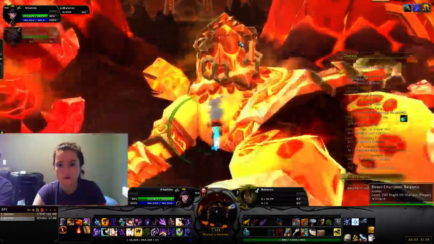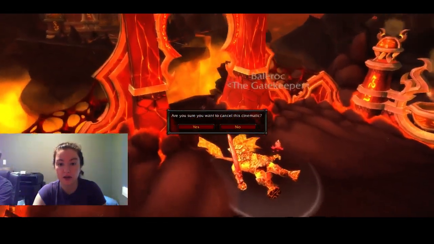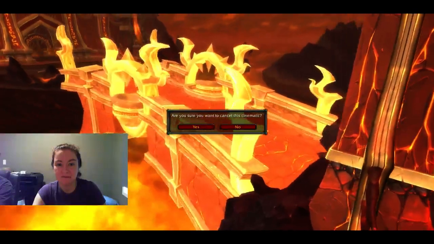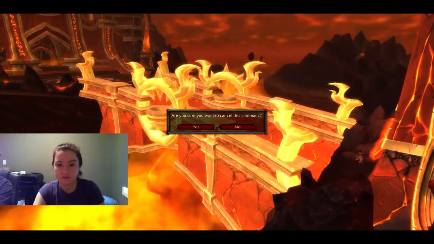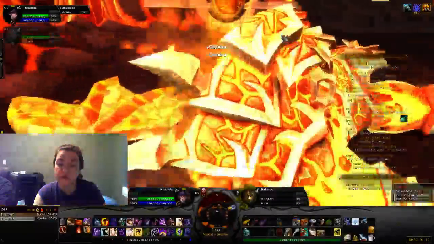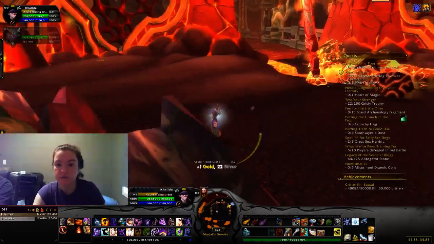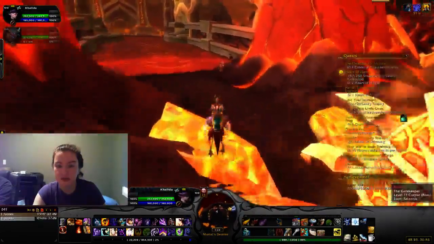So the next boss, you run down here. I'm just gonna say we have to click. Good, but I can't cancel it. Okay. So there's a cinematic that I would love to have skipped, but oh well. Where am I going now? Okay, so you run through, you click on this orb, and then the bridge forms up.